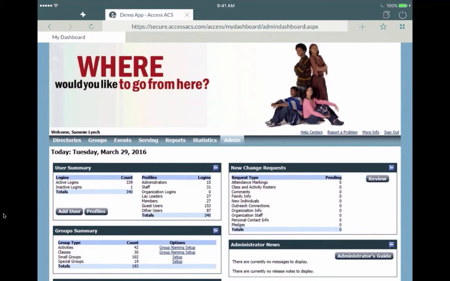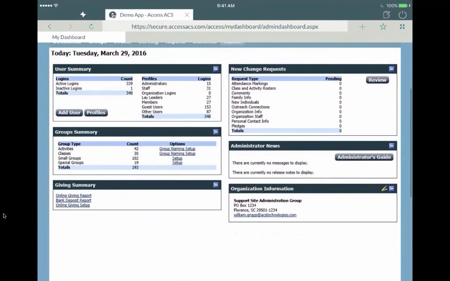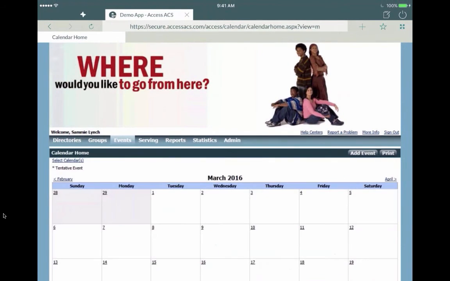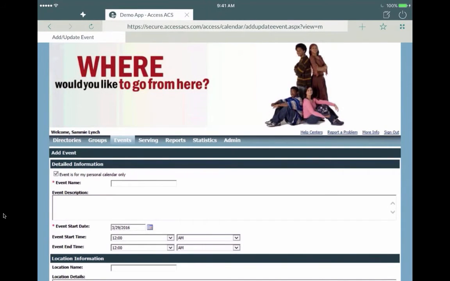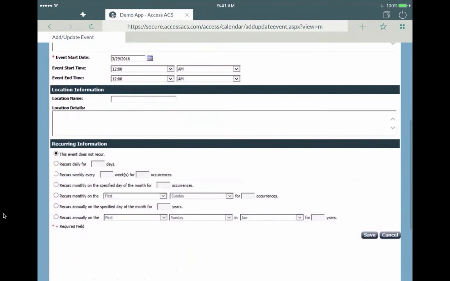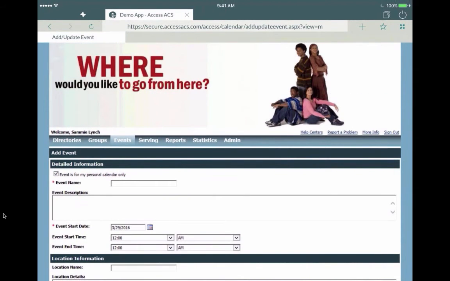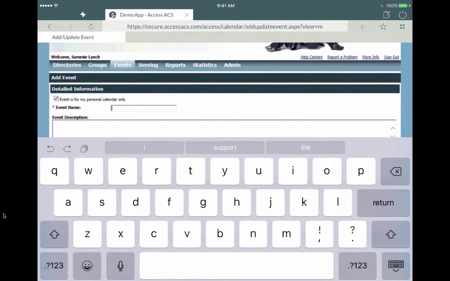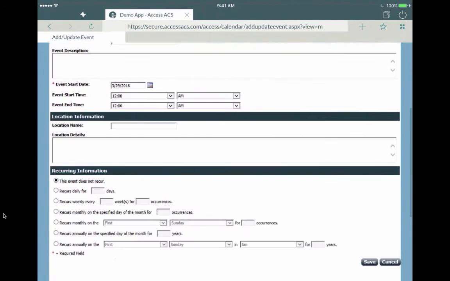So, here we are inside this app. Again, it scrolls smoothly. It looks like it's running on Safari locally. I'm going to go ahead and tap Events. And then so I can show you some of the additional features, I'll tap here, Add Event. So this brings up a form that we can fill out within this web-based application. So, if I tap an event name, again, it recognizes that's an input field. I can scroll down here, see the other things.